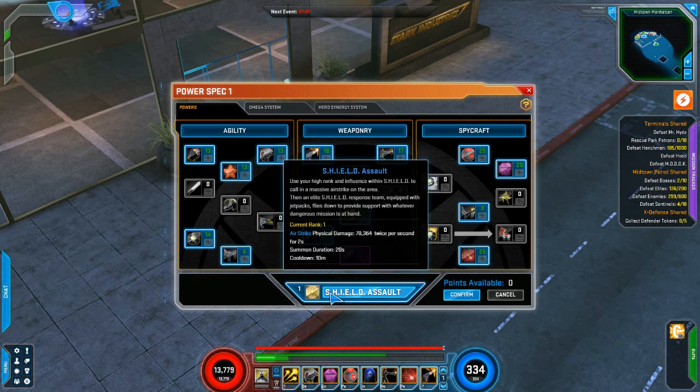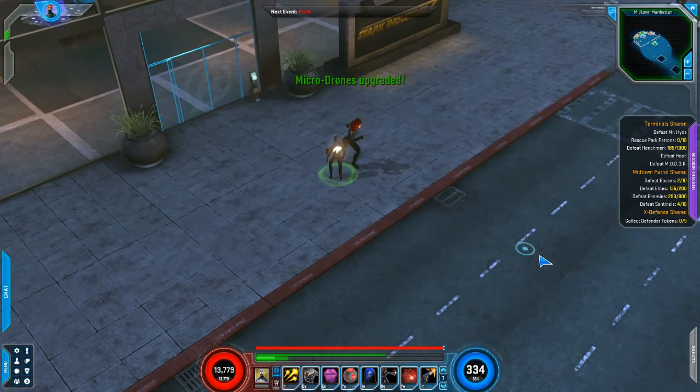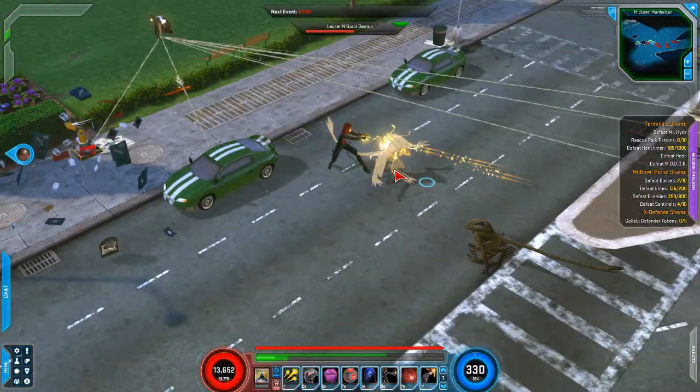You can see we also have our ultimate power, which I didn't get a chance to show you guys, but next time we come across some bosses, we will definitely look at that. Basically, it does a massive airstrike, and then some shield agents come in and start tearing things up, which is kind of cool. We'll show you that when we get some bosses. It won't be but another minute or so.